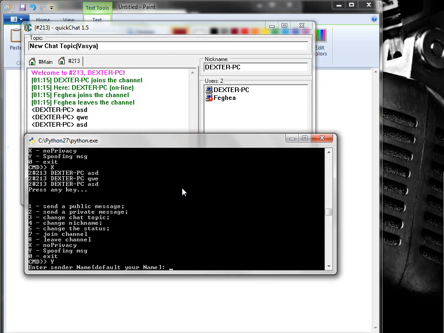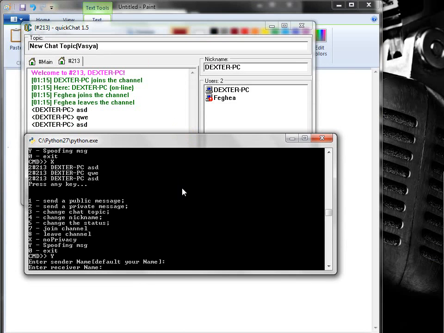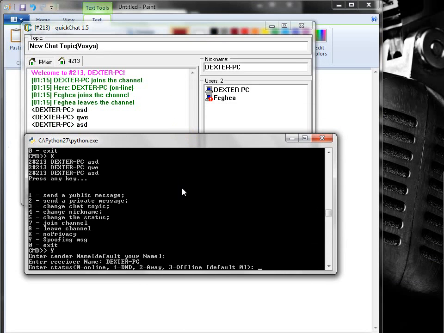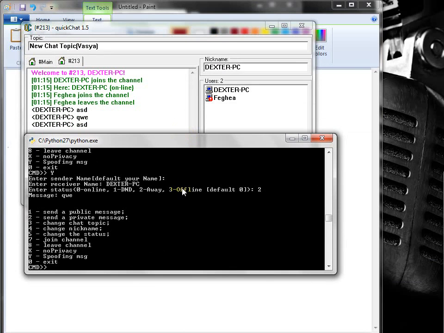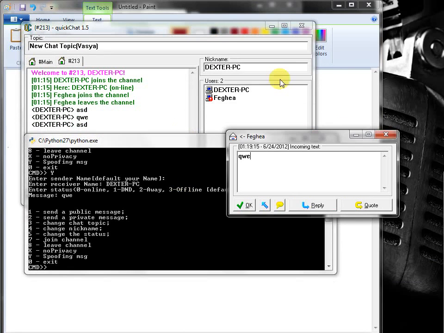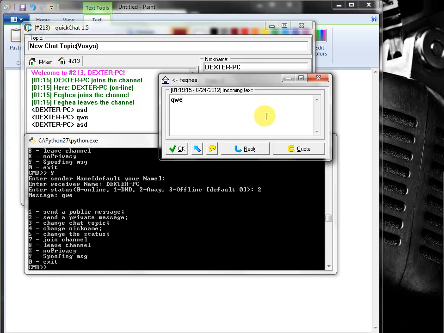Okay, by default it's my name, sender's nickname, receiver's nickname. It will be Dexter PC, with the status away, and the message will be QVE. Here it is. We received the message from Fega with the status QVE, with the message QVE.